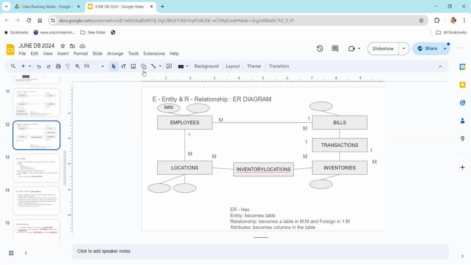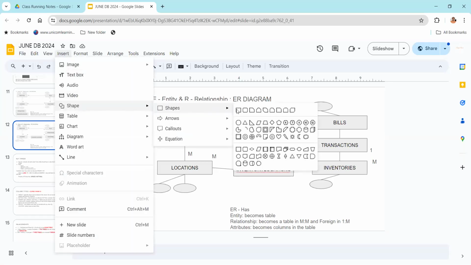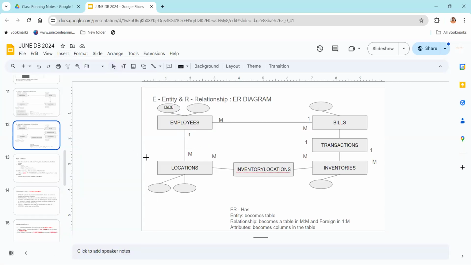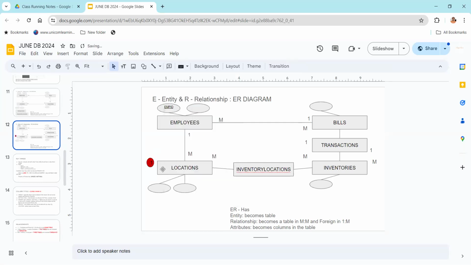Okay, so in this case, this would be our first table. Okay. Can I change the shed to something else? Okay. So location is first. Then you can create employees or inventory. Second table, you can create employees or inventory.